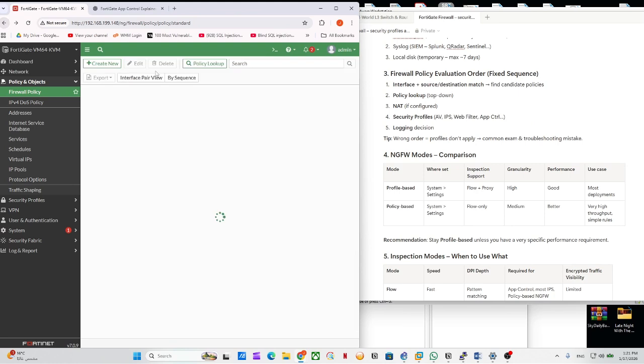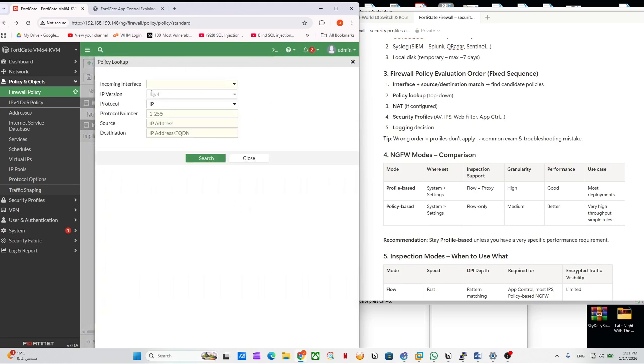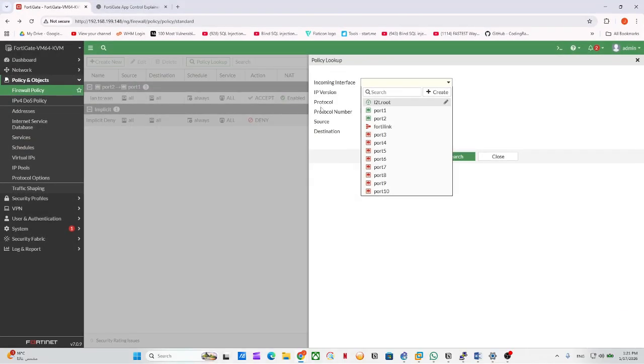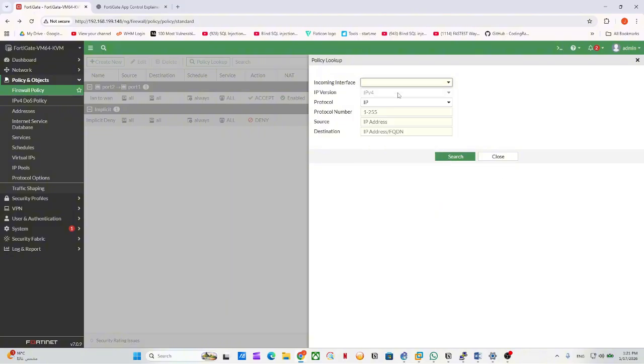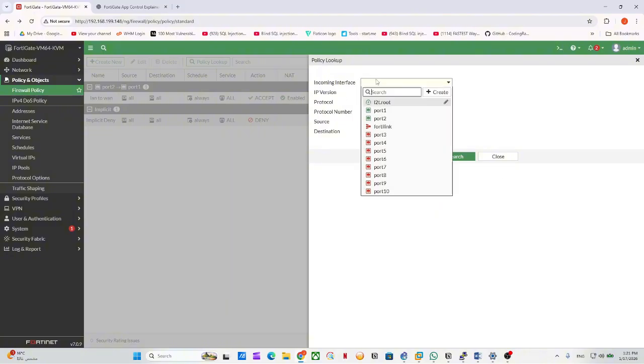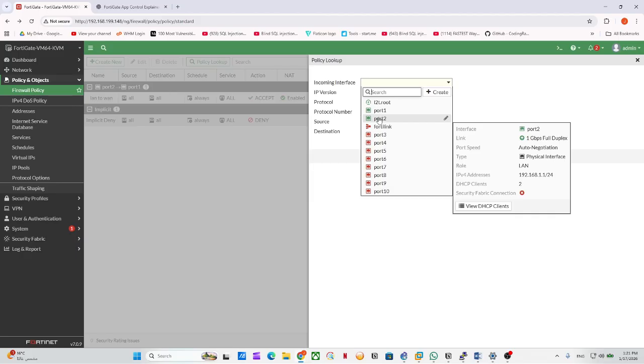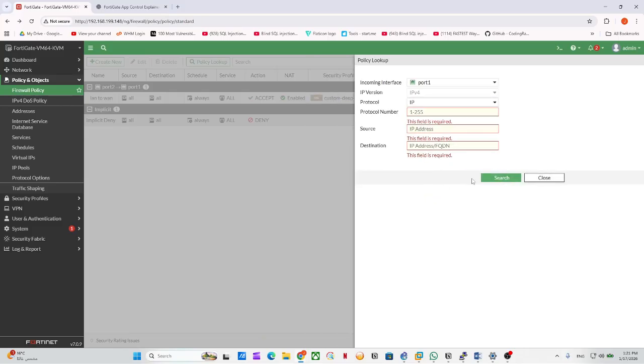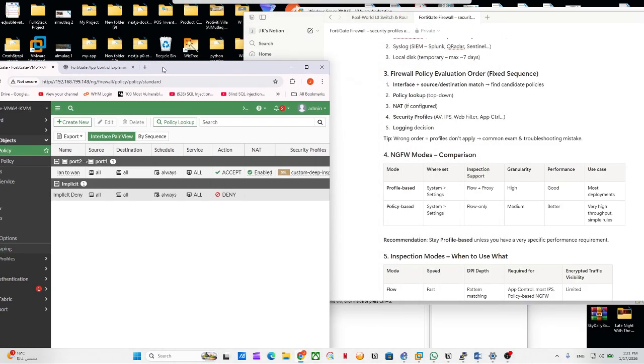So you can go through the policy like this. You can filter policies by this also, let's say by incoming port, and protocol, search, and add details also.